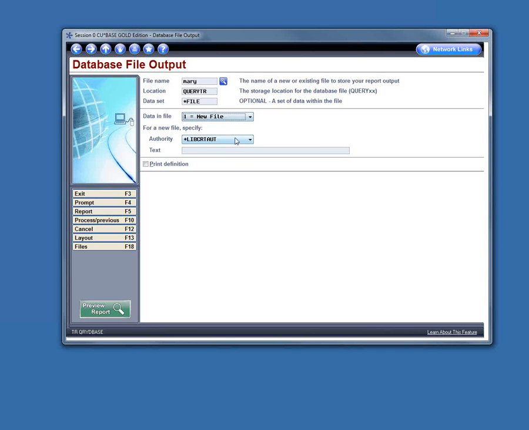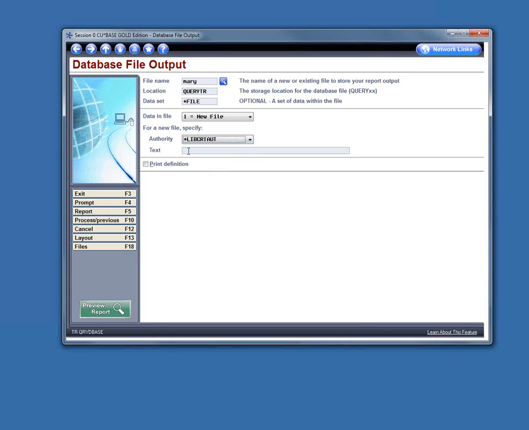The authority field is just you telling the system who has authority to go in and make changes to this. We recommend that you leave it at the default, and that's going to actually allow others at your credit union as well as CU Northwest CSRs to be able to use that report, copy it, or delete the report. Okay. And at this point, any of the other options are not really recommended.